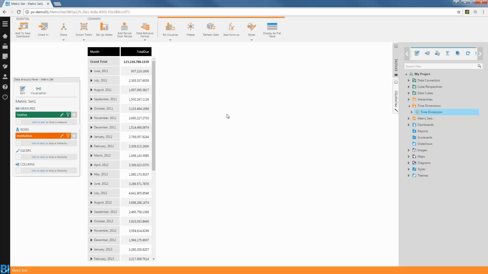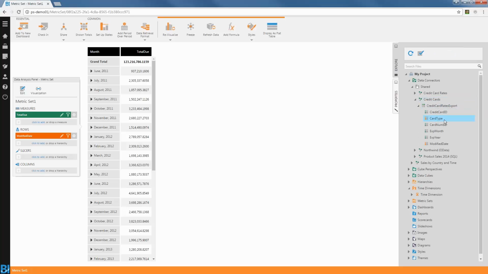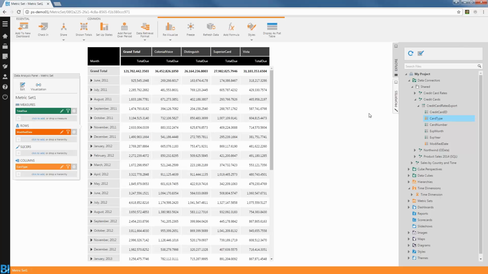Another very common thing for a data analyst to do is to combine multiple data sources together. And in Dundas BI, we can do a lot of this work on the fly. So for instance, from my data connectors panel, I can go ahead and open up an Excel file that I have created. And all I need to do is take one of the columns I'm interested in displaying, drag it out onto my visual, and Dundas BI behind the scenes is actually joining this data together. And even though I have some data from Excel and some from SQL, we can very simply display that data together in one visual.